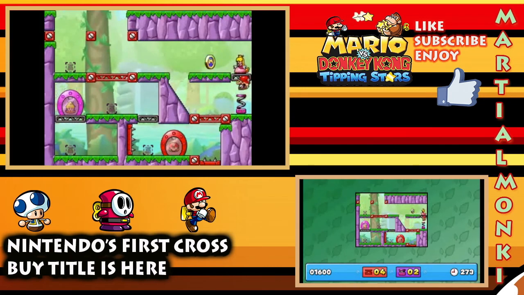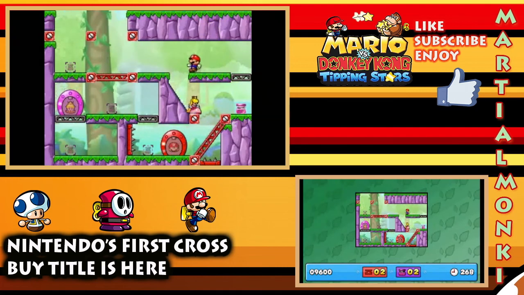Alright, guys, my bad. I completely lost focus for a second. But we should be good from here. Obviously, we need to build this diagonal bridge. We need to put a spring here for Peachy. And then she should get home safe and sound. And there we go. So, yeah, a lot more simple the second time round.